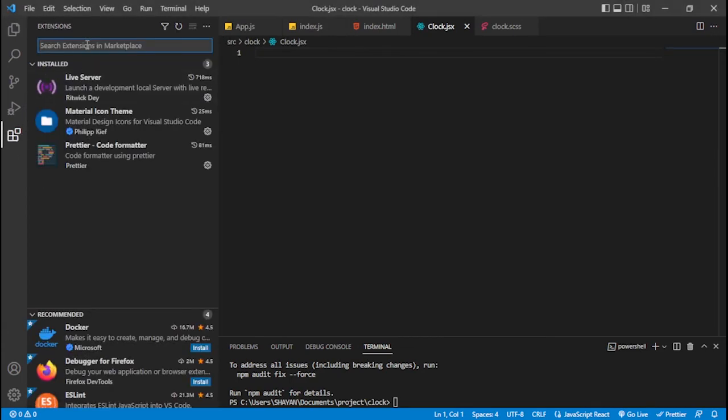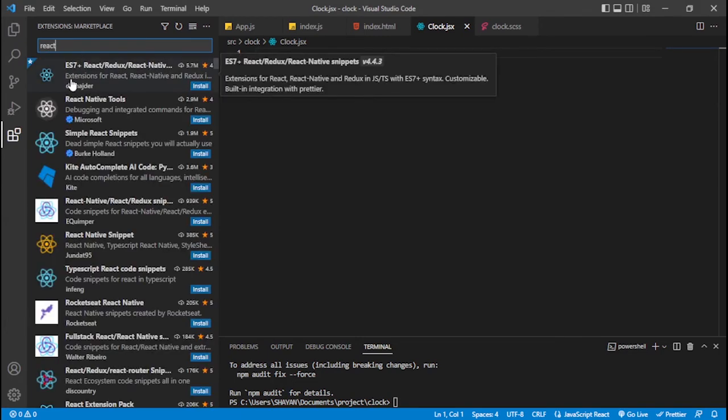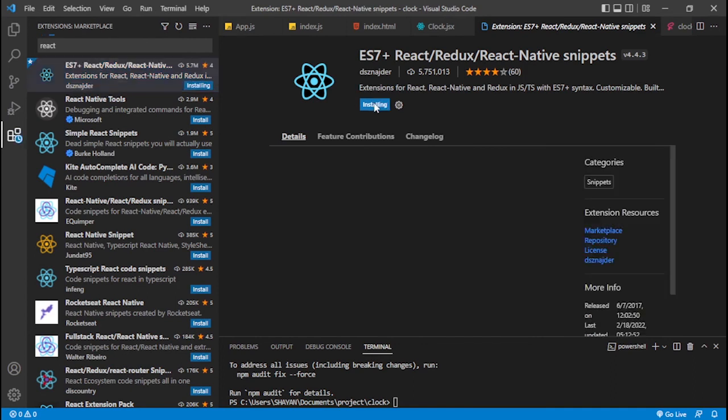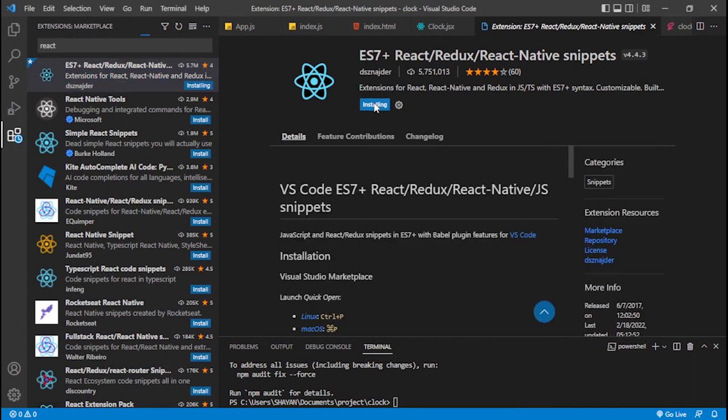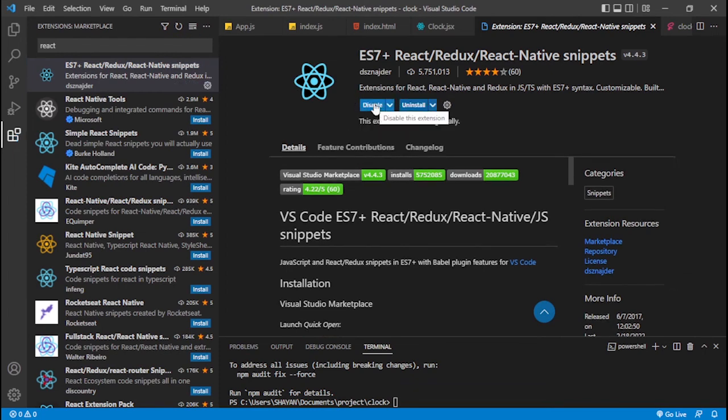Also, we should install a React extension. If you install this extension, you can use some shortcuts that are useful.